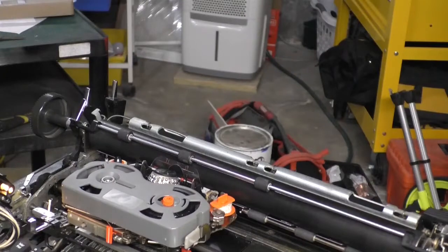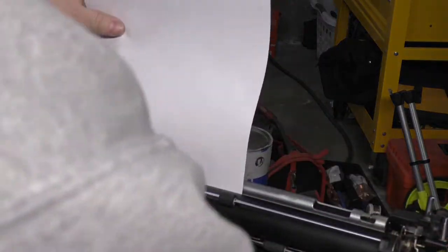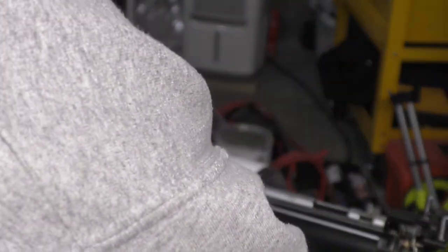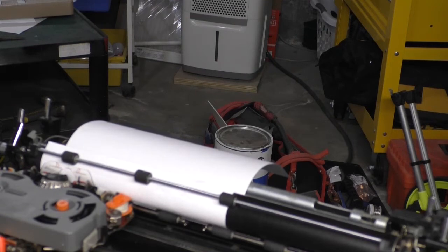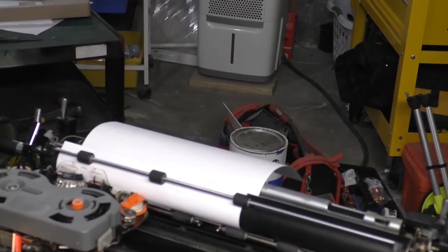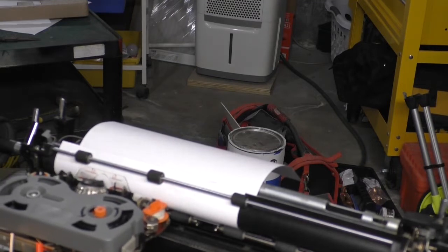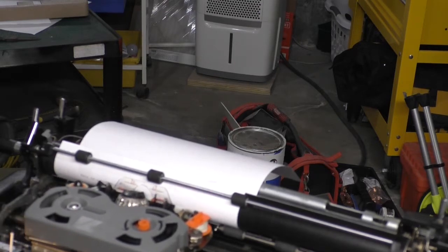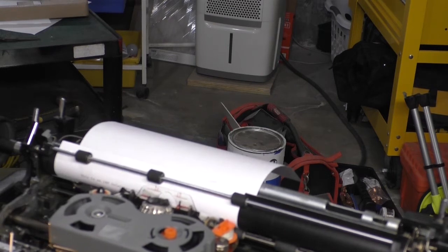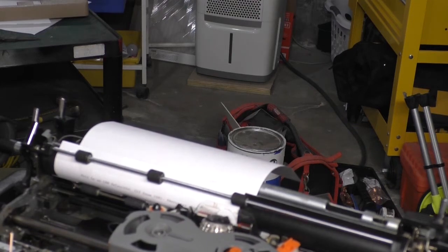So let's go ahead and take a look at how this machine operates, with the cover removed. I'm going to put this nice sheet of paper in here. I'm going to hit return. What should I write? Well, the great American novel has already been written. So let's just type some random words. And I'm going to demonstrate the correct function as well. This is an IBM Selectric 3 from 1981.